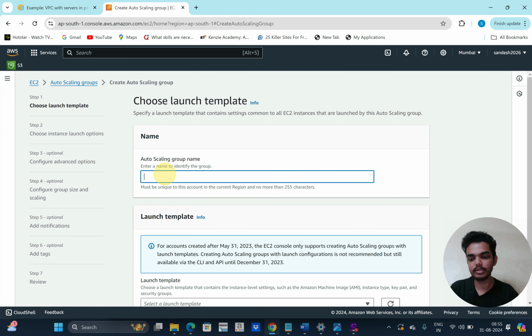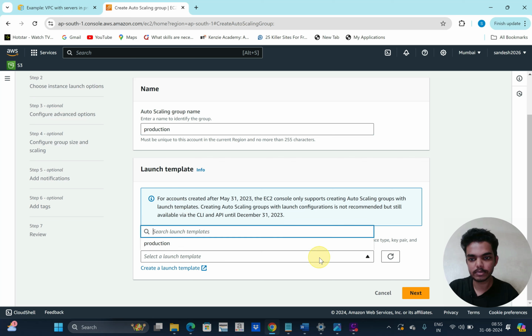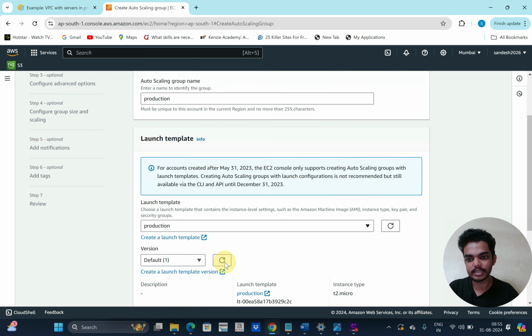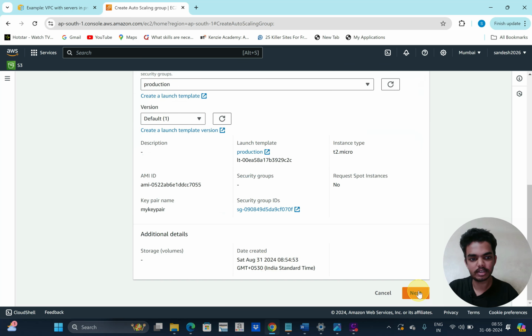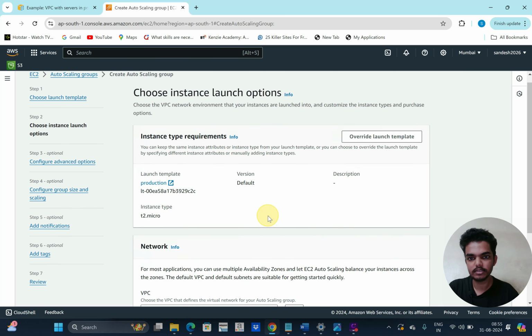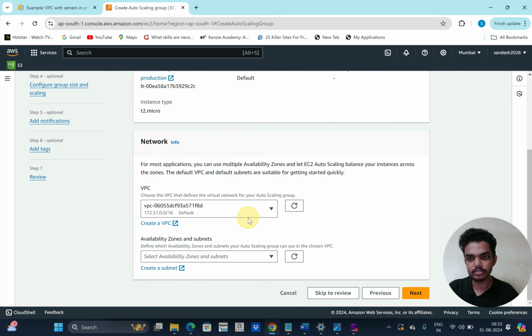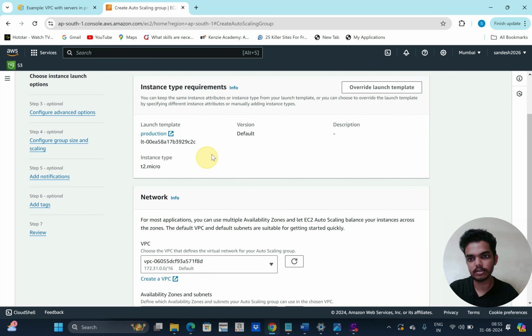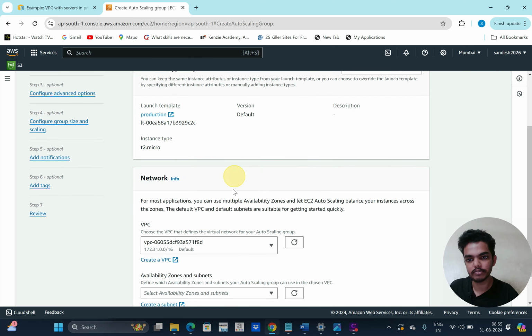Here I can give a name for this auto scaling group as production, and the launch template will be the launch template that I created, that is production. Then click on next. The instance type I have already given as t2.micro, that will be copied from the launch template.